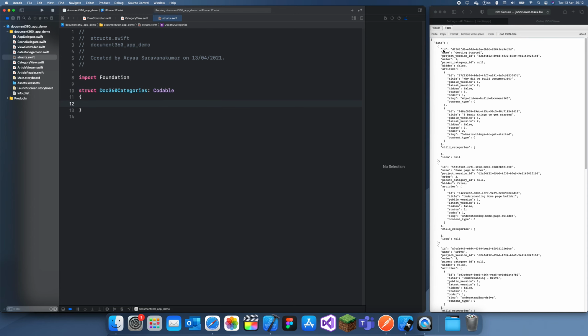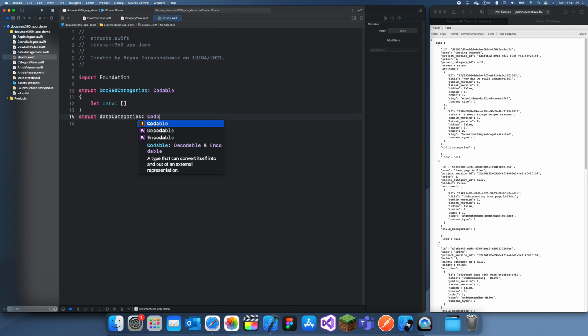So we have the let data, and we're going to have to leave this as an array, so I'll just create a quick new struct, struct, we'll just call it DataCategories, and this is a Codable. We don't need to put anything inside of here now.